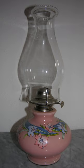The cold blast design is similar to the hot blast, except that cold fresh air is drawn in from around the top of the globe and is then fed through the metal side tubes to the flame, making it burn brighter. This design produces a brighter light than the hot blast design, because the fresh air that is fed to the flame has plenty of oxygen to support the combustion process.